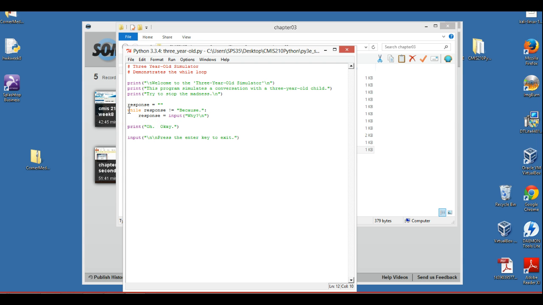So the while clause says while response is not equal to the phrase because with a period, exactly as it's spelled. We're then going to run this clause where we ask for input of y.